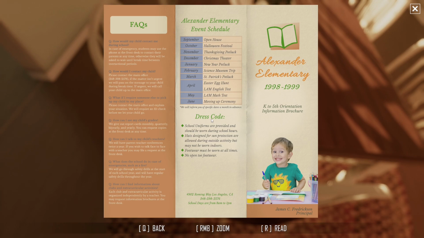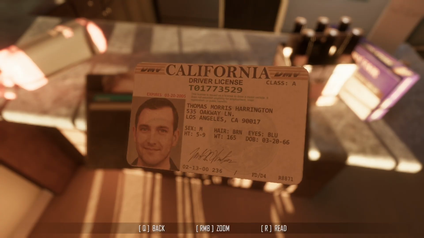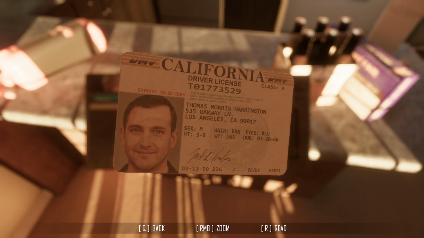Alexander Elementary event schedule. Alexander Elementary, 1998 to 1999, K to 5th orientation. How would my child contact me during school? In case of emergency, students may use the phone in the front desk. Thomas Morris Harrington. California driver's license.